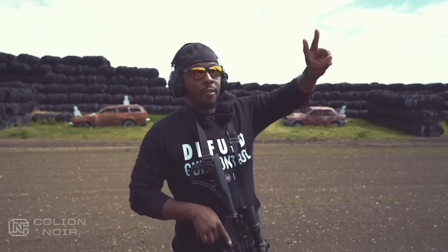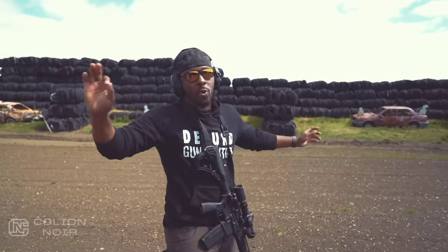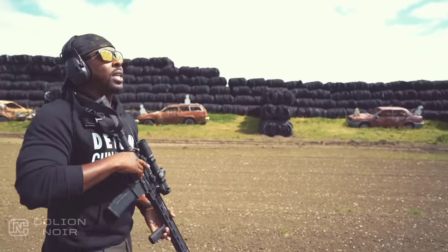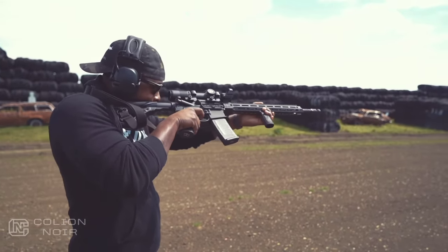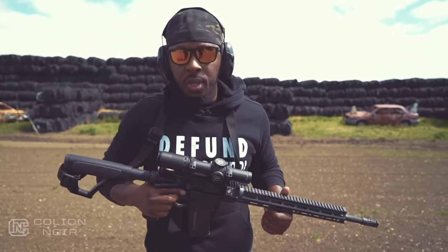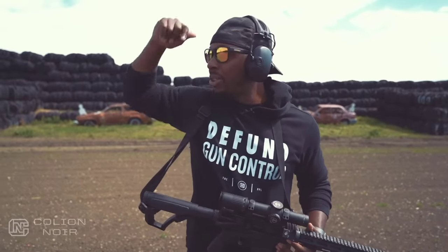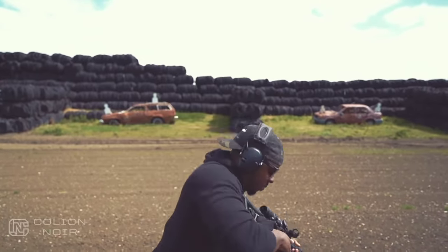So if you're somebody who's looking for that one gun and you're like, hey, I want a home defense gun and I want a gun for sport — competition — we've covered those two bases. Now let's talk about recreation. From a recreational side of things, the beautiful thing about this gun, especially the way it's set up, is let's say I just wanted to go to the range and just do some playing. It handles it phenomenally. Because of the rifle-length gas system with the brake, it's an enjoyable gun to shoot — it's not a gun that's going to beat you to death. You're going to enjoy going out and shooting it. And on top of that, let's say I just wanted to sit back, put a bipod on this thing, put it on a bench at 200 yards, and just plink if I wanted to.